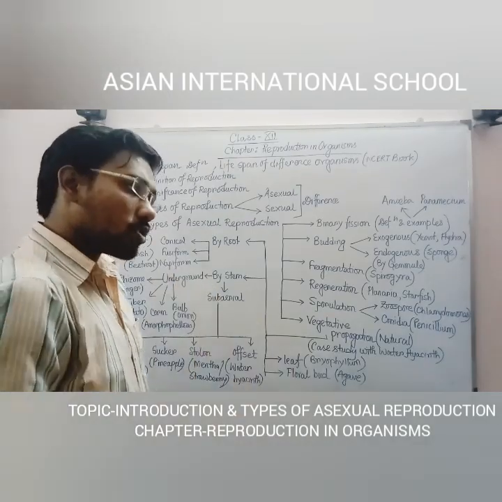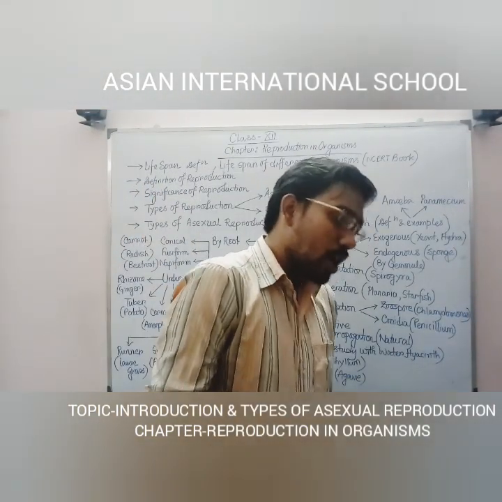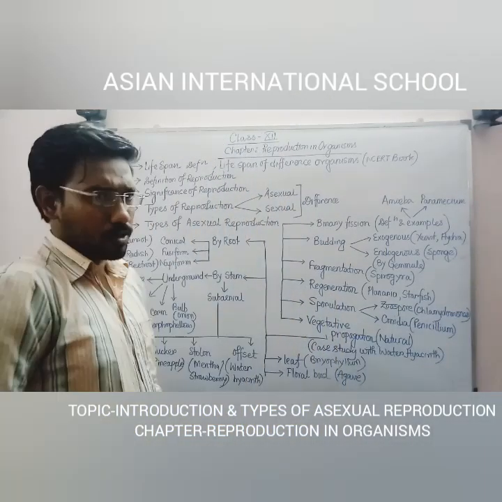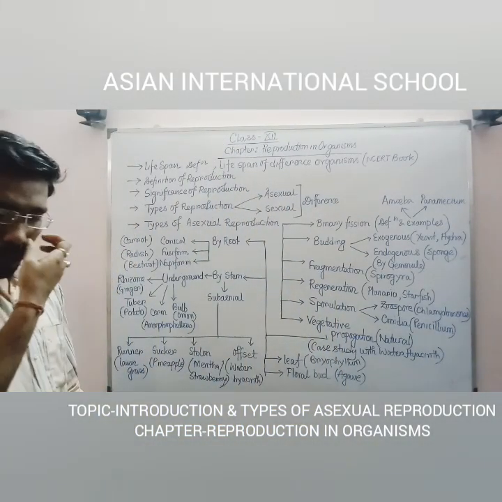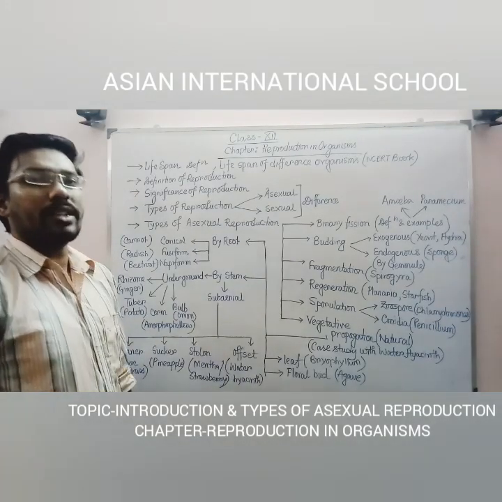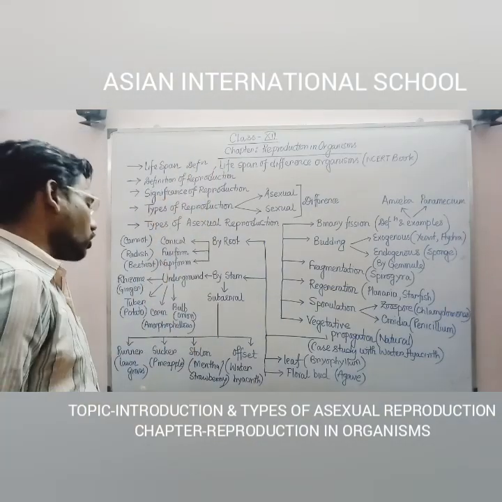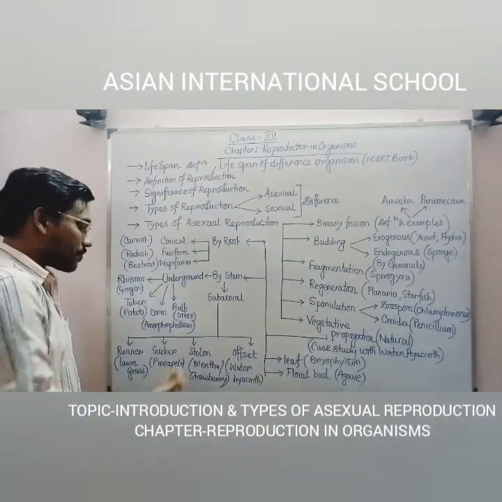Sucker. This is also a stem modification, where you can see the stem of the plant is passing just below the surface of the ground. That is commonly known as sucker. Keep in mind, the pineapple plant shows this kind of sucker-like structure, because from the sucker a new pineapple plant will originate at a specific distance.